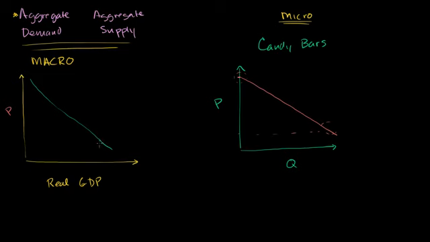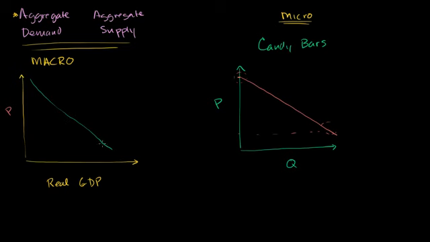And it's happening for completely different reasons than this downward sloping. This downward sloping was essentially a substitution effect. When prices are high, people said, hey, I don't need to buy candy bars. I can go buy ice cream or Slurpees or slushies or something else that makes me happy. And when prices are low, they say, hey, let me substitute candy bars for other things because I'm getting a good deal on candy bars. Over here, that is not what is happening.